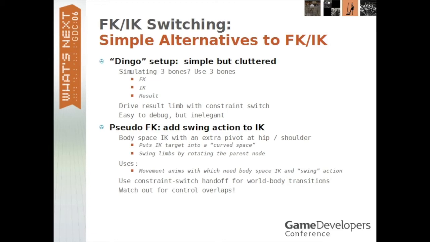you might want to consider just punting. You could do exactly what I said. You could have two copies of the skeleton, an IK skeleton and an FK skeleton, or an IK arm and an FK arm, yada, yada. This has some distinct advantages, not the least of which is that there's no ambiguity at all for the animator. It's always clear what the FK is doing and what the IK is doing, and getting back and forth between them is then completely self-explanatory. Now, of course, it's kind of cluttered and inelegant, but it is very powerful because it can't go wrong. So that's one way you could do it.